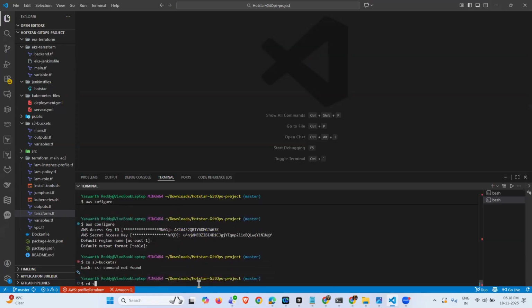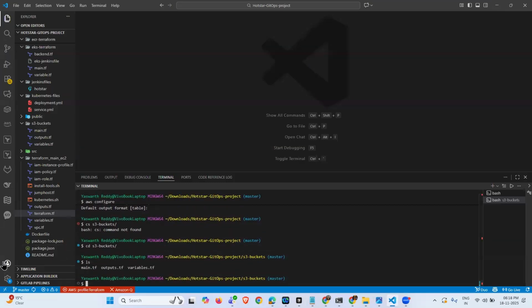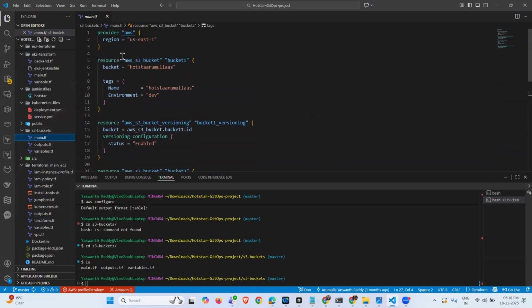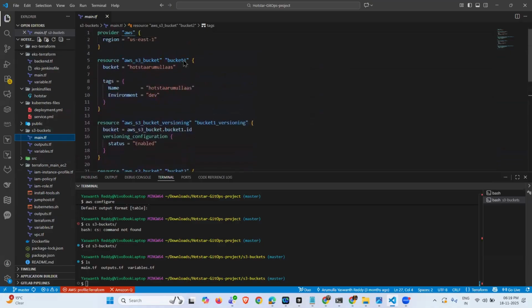Now I will explain the code. See, I'm creating two buckets. One is Hotstar Terraform and one more is Hotstar Terraform All. Why am I creating two buckets? The first is for Terraform main EC2, that folder where I'm deploying the VPC and the Jenkins. That is where the state file will be stored.